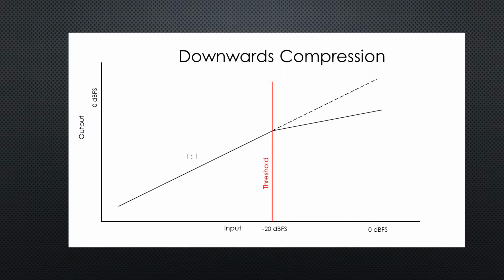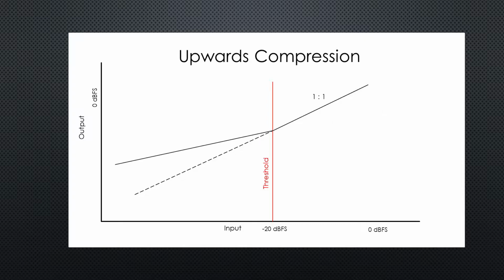Basically what's going on here, and what I'm going to talk about in the settings, is you have a threshold. This is typically the point where the compressor, the expander, is going to do whatever it needs to do. In terms of a downwards compressor, when the input is below the threshold, it is not doing anything, and it's typically on a 1-to-1 ratio, meaning the output is the same as the input. But then when the input gets above the threshold, we're going to bring down those louder parts, thus decreasing the dynamic range.